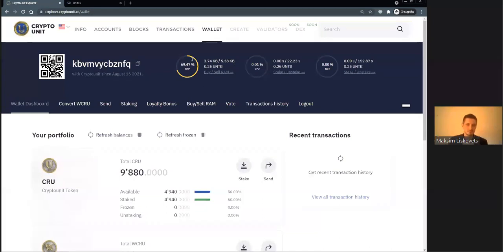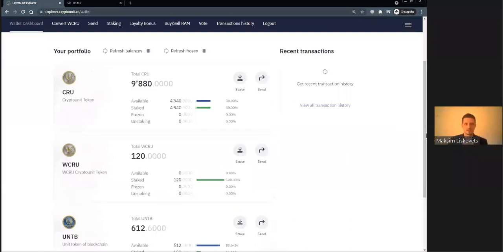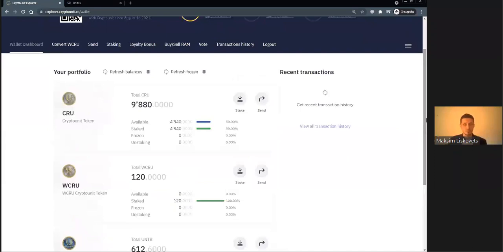Next to it, you see the dashboard, the reflection of the amount of RAM, how busy our system is, CPU and net. We will come back to it a bit later. Below, you see the menu which we will explore in detail as well. And if we go even further lower, I will make it more convenient for myself. Well, here you see our portfolio, our wallet, and the key data about the tokens we hold.